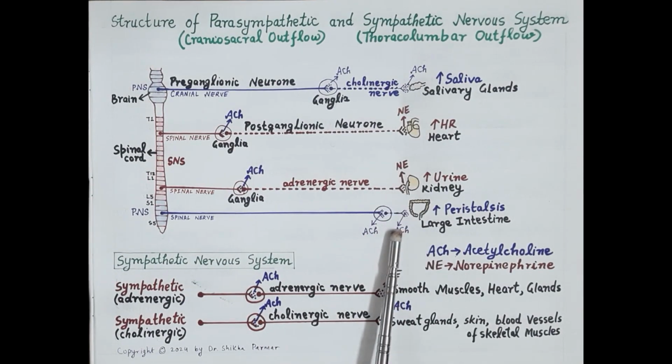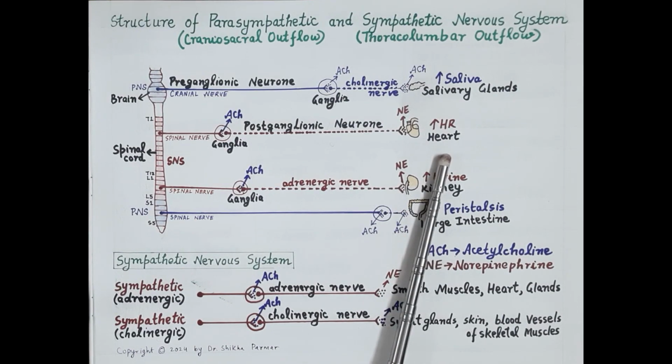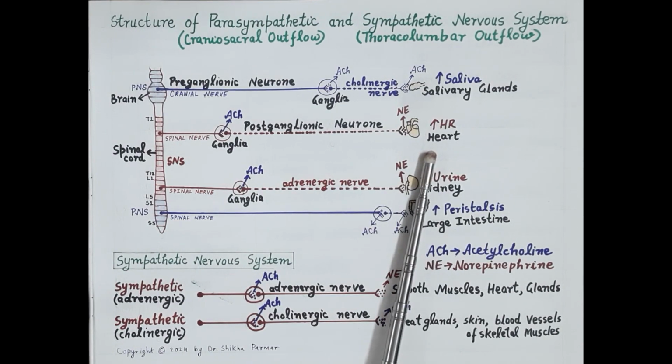Now, most of the body organs are supplied with the sympathetic as well as the parasympathetic nervous system, and thus based upon the release of neurotransmitter, that particular organ produces its response. Let's talk about the heart. If norepinephrine is released, heart rate will increase, but if acetylcholine is released, heart rate will reduce. But normally the sympathetic and parasympathetic work in a balance so that homeostasis is maintained, and the heart rate or the heartbeat is maintained at around 72 beats per minute. So this was in general about the sympathetic and parasympathetic nervous system.